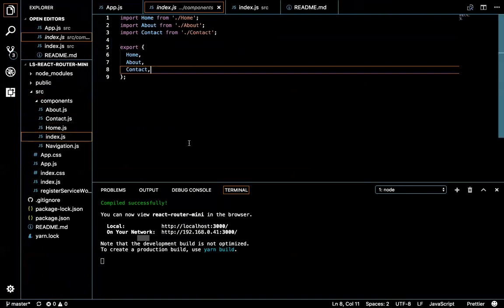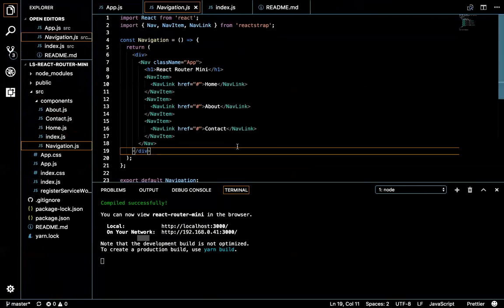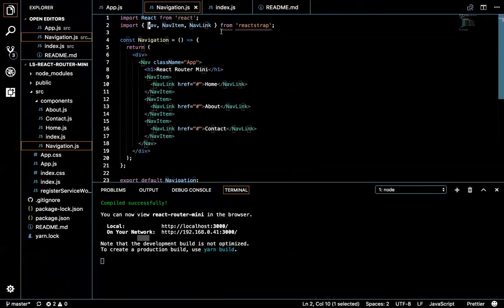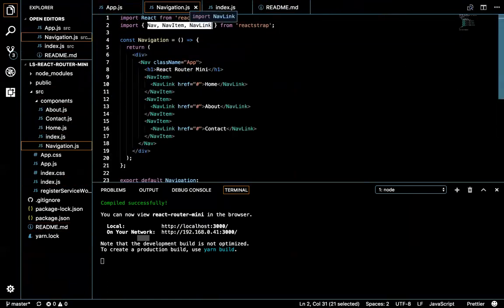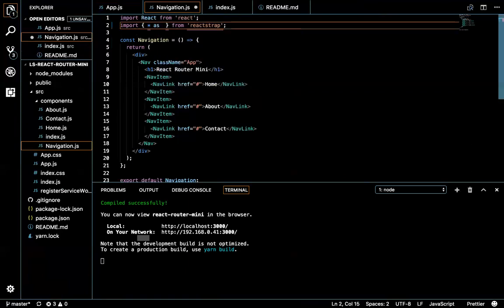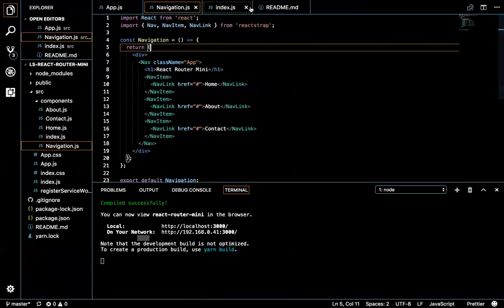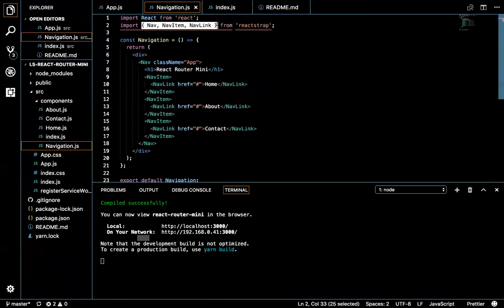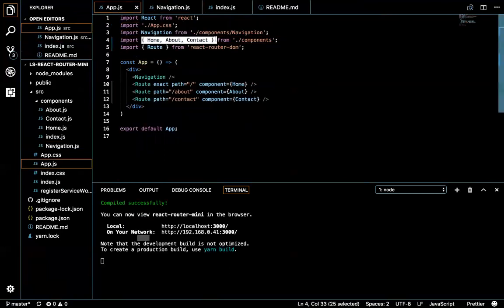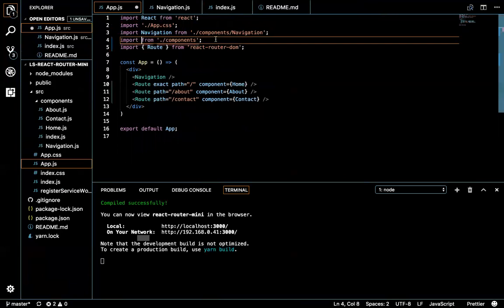Ryan, could I import with a wildcard sign, in which case I will import everything? Yes, you can if you want. So you're saying, instead of saying, you would have to do something like this, import star as comps. I think you can just put the wildcard and use it as you are using, because you can import everything. Maybe.